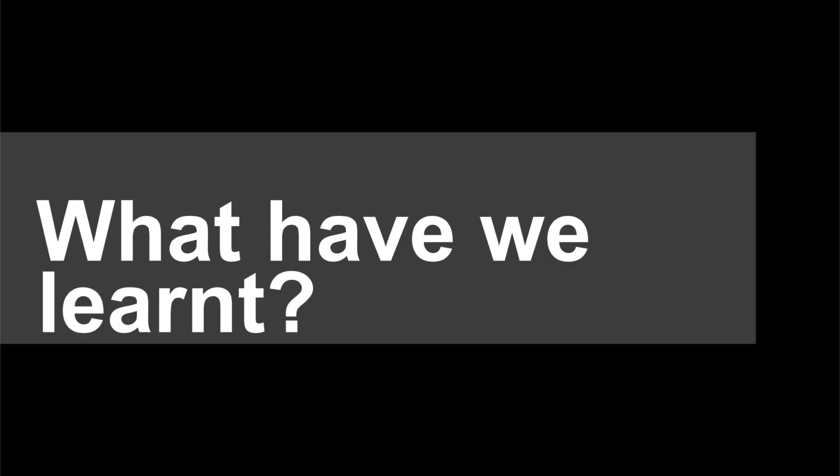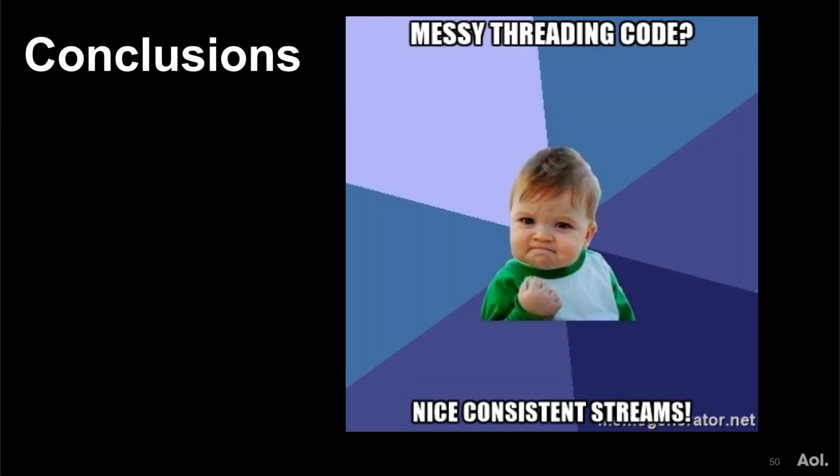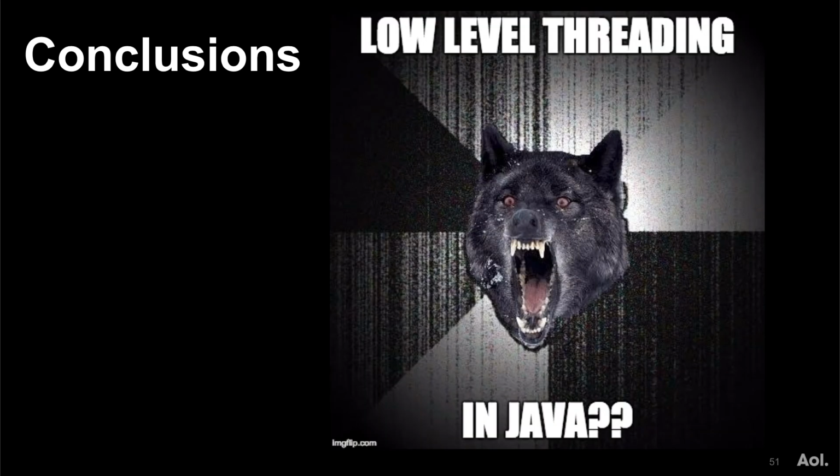And I guess the really nice thing out of this is that you've got no low level Java concurrency primitives involved at all, and you've got a nice consistent programming model. So as I said, there's no messy threading code involved in this, and you have a nice consistent model of everything essentially being a stream. And again, we've totally avoided having to do this low-level Java synchronization and locks and stuff like that, which introduces enormous complexity into typical Java programs.